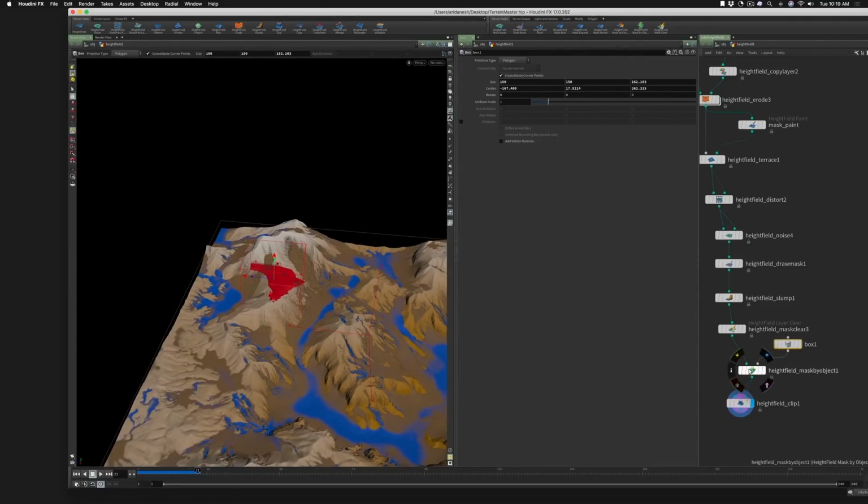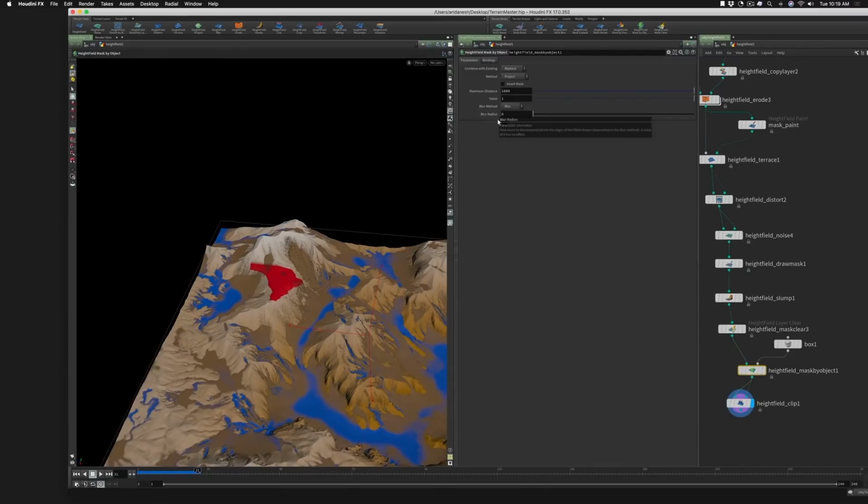Anything else you should know about that? In the mask by object, a couple things: there's a blur radius, so you could soften the edge so it's not so extreme.